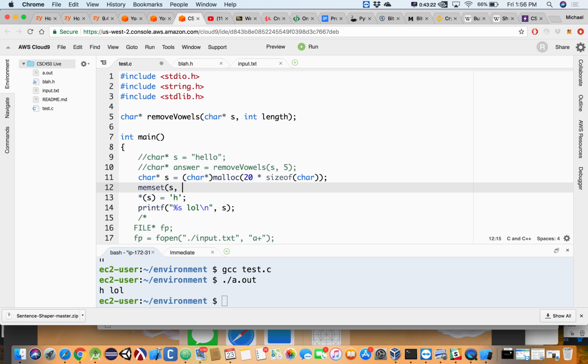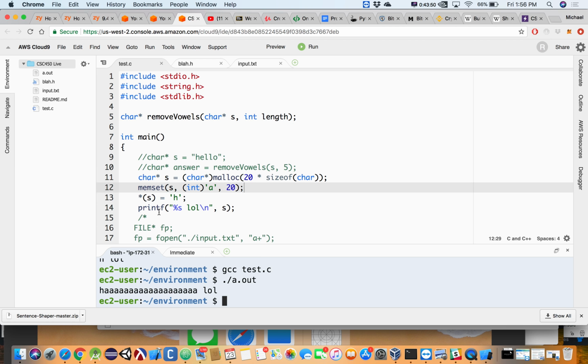Oh, this will help me: we'll put the int version of an a over size 20, and then print it out again. What we should see now is an h followed by a bunch of a's followed by LOL.